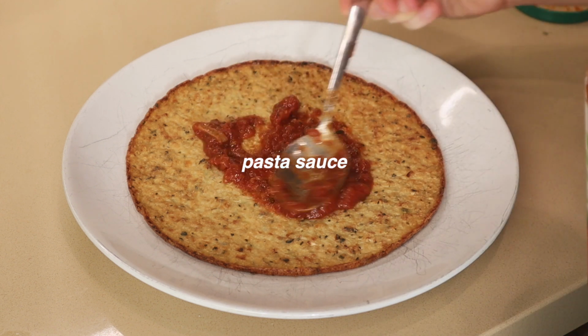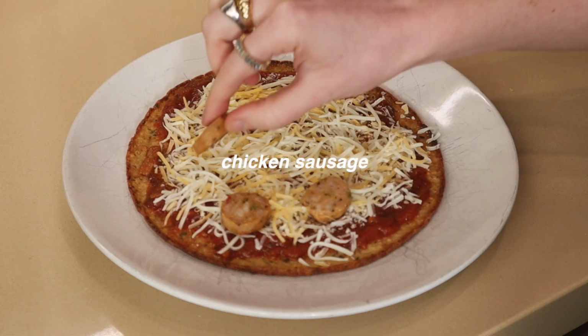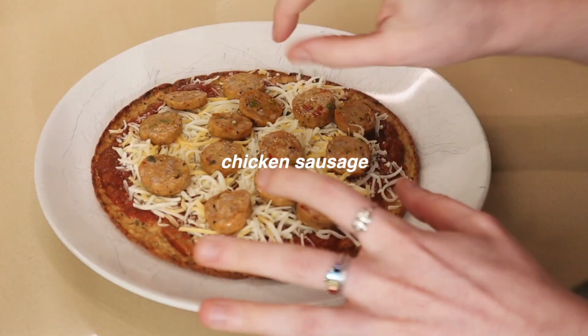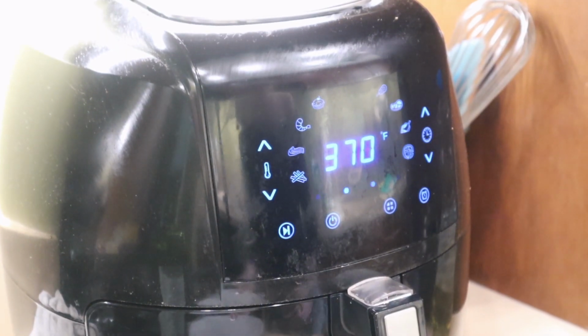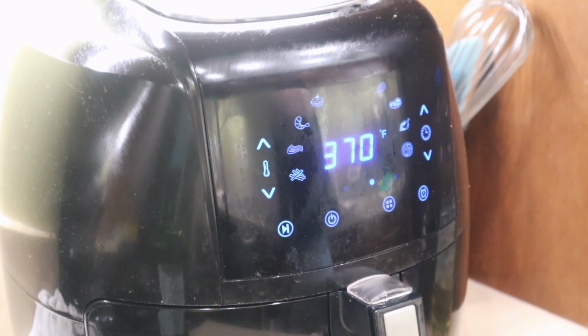This is what I put on it. Any kind of pasta sauce that you have on hand, cheese, and I like to go with chicken sausage, but of course, put anything you want on these pizzas and it'll all turn out just the same. Once you have your beautiful pizzas created, you're just gonna put them in the air fryer at 370 for like 5 to 10 minutes.